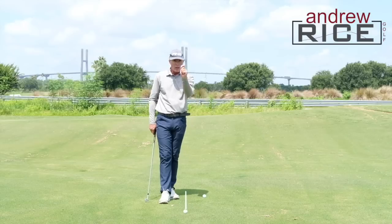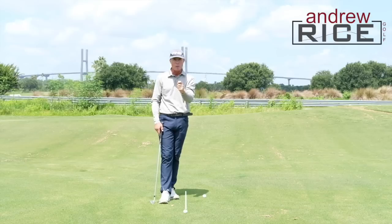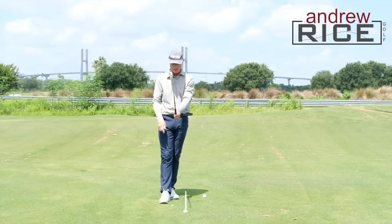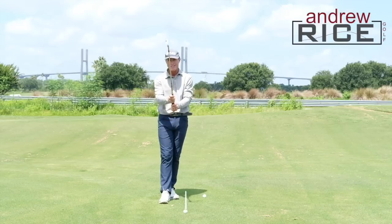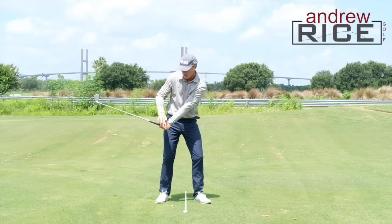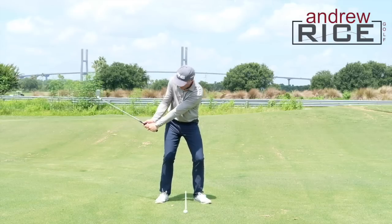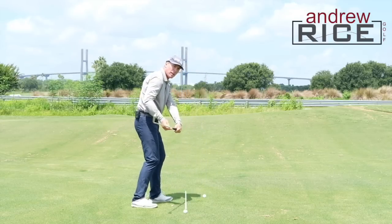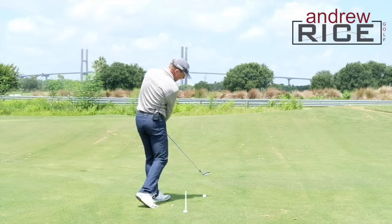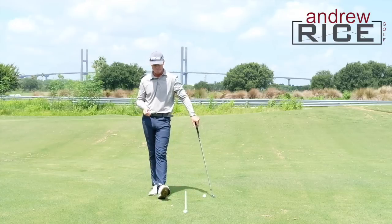So we need the face in order, and the way we're going to do it, keep in mind you can influence the club face a lot more with your wrist angles than you can with your grip angles. So understand, we don't need to get into the grip too much. Yes, let's get it in the fingers. Let's get it correctly seated in the hand. But I would love to see that wrist angle on the way down, that lead wrist, be slightly flexed to flat, and that's going to give us that best opportunity to get the face in place at this point in the downswing so that we can rotate and manage that face through impact and ultimately be more consistent, be more predictable.